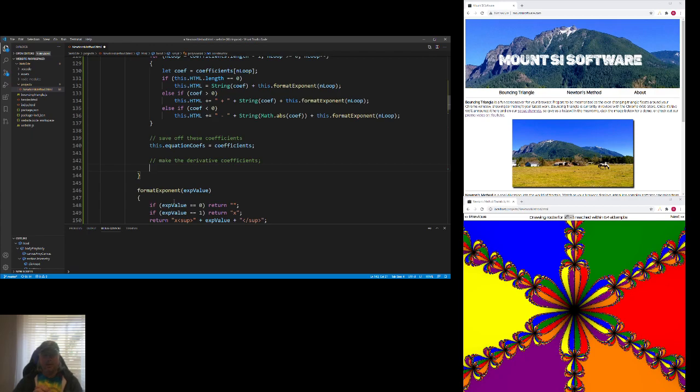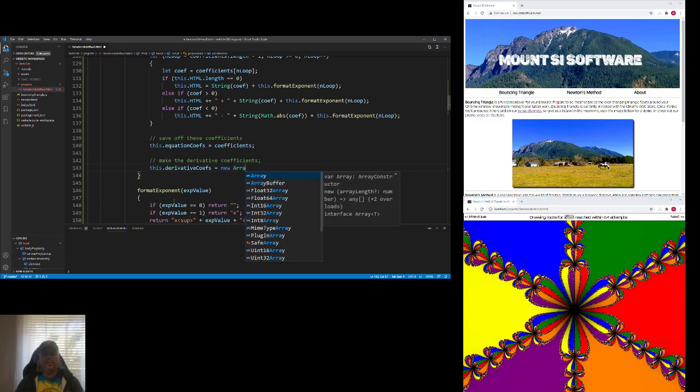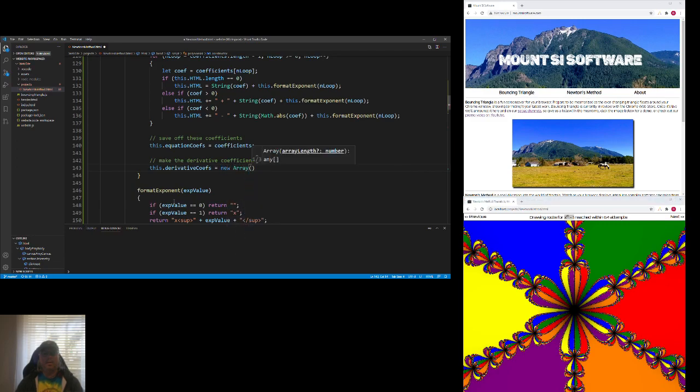So I'm going to say this.derivCoefs equals new array, and the length is this.equationCoefs length minus 1, because there's always one less. X to the third minus 1 has a third power, a second power, a first power, and a 0th power, so 4 values.